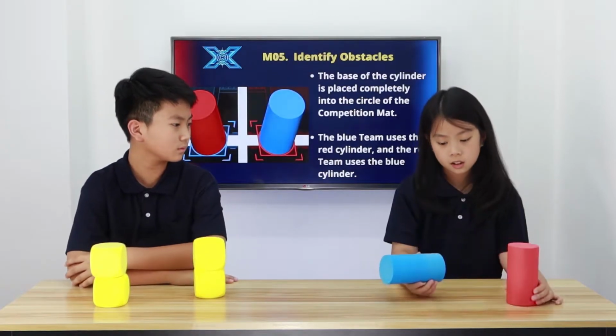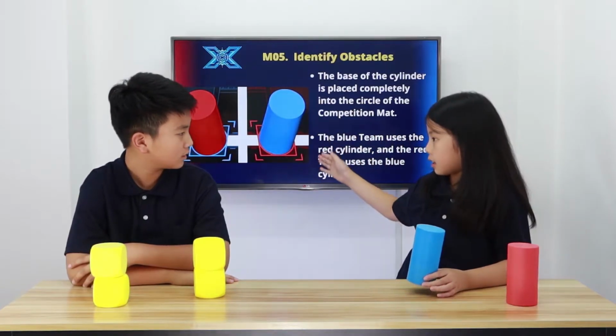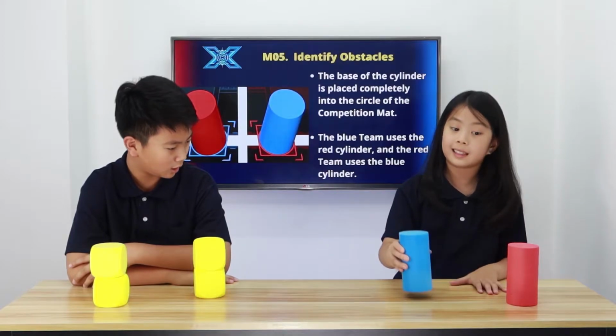Well, for my cylinders, this base right here has to be outlined inside the circle of the bottom of the arena floor, like that.